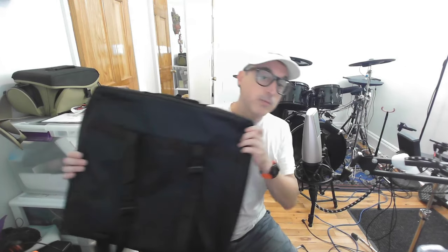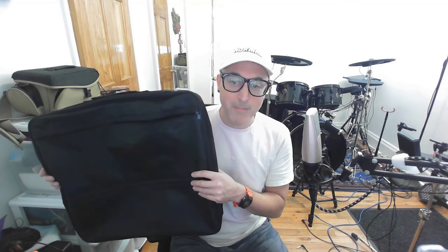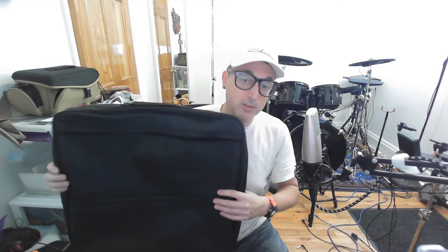If you wanted a simple drum set to take to portable gigs, this is a good option. It comes with a backpack-style case, and the entire kit fits in there if you're using the included pedals. I'd recommend not using those pedals, but you could carry your kick drum trigger in one additional bag. It's a nice padded bag — it'll get the job done. So you have a complete portable electronic drum set all in one bag, which is really cool.